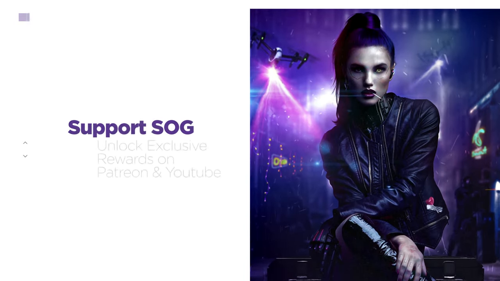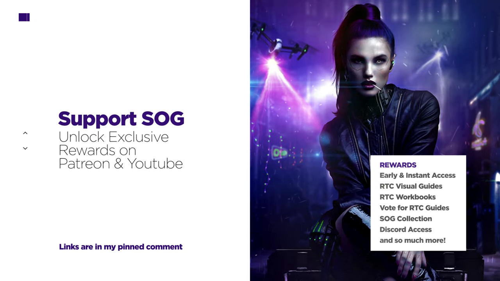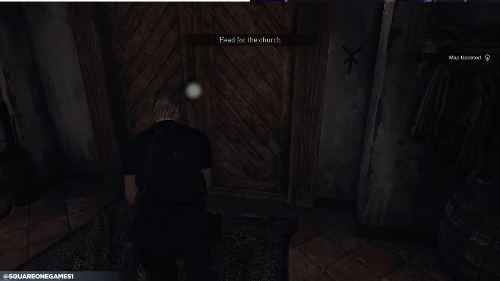Welcome back to my Road to Completion Guide for Resident Evil 4 Remake. This is episode 2. Follow me to the village and grab the vintage compass.